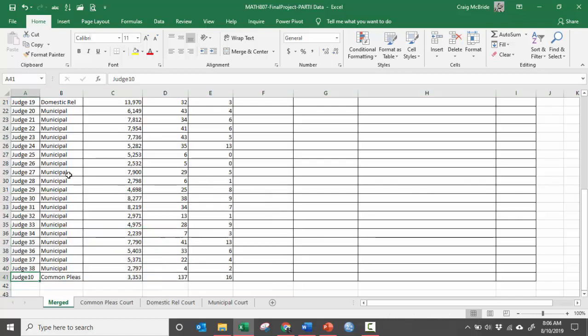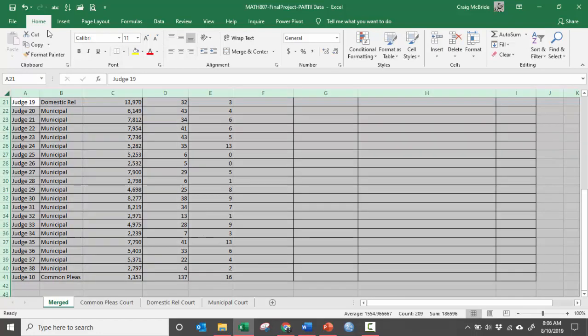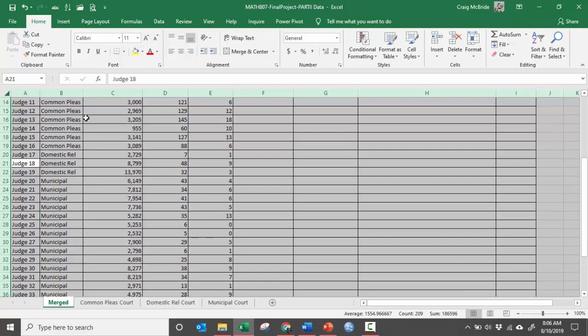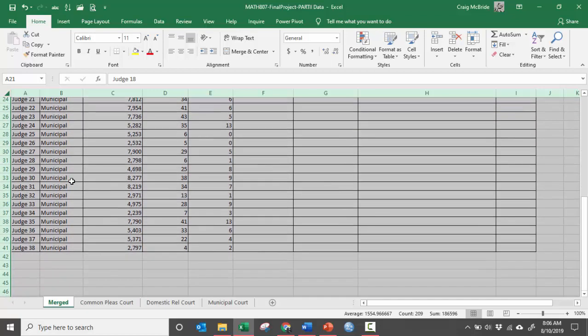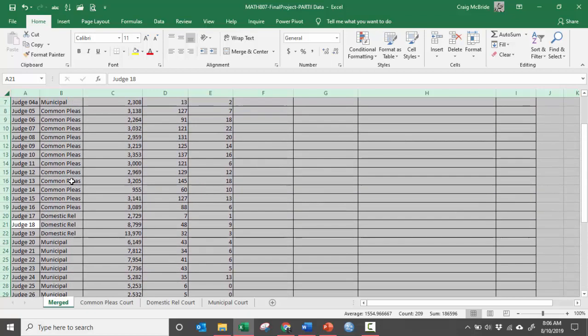This thing is messed up because there wasn't a space. So let's fix that. And let's sort it again. And now it's back where it should be. Okay, so it's always a good idea to check things, right? That's an easy way to catch that whenever we typed in that judge 10, we forgot to put a space in between judge and 10.